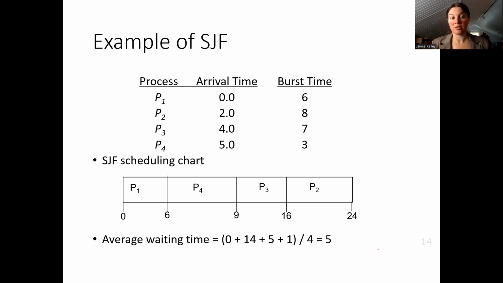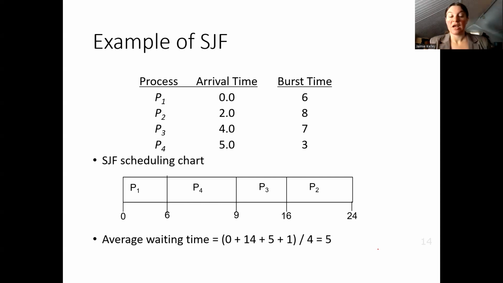So at time 0, process 1 is the only one that happens to be in the system. Even though it has a burst time of 6, which is clearly larger than time 3, process 1 gets to go first. By the time that process 1 is done executing, processes 2, 3, and 4 are all in the system. So the next scheduling decision is going to happen at time 6 when process 1 gives up the CPU voluntarily. At that point in time, process 4 will run, followed by process 3 and process 2 in ascending order of how large their burst times are.